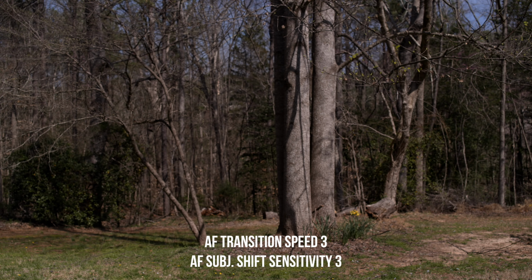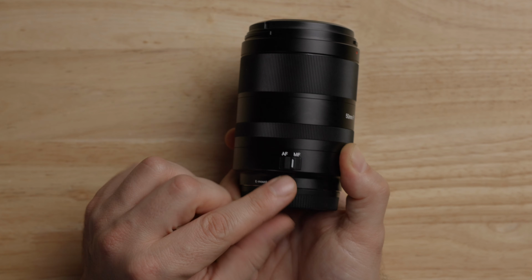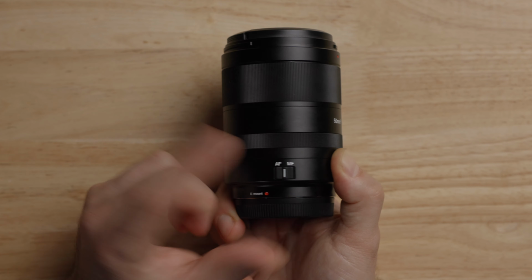So often it would fall out and then I'd wonder why I was at a certain aperture and look down the lens. So maybe I should just use the aperture ring and not use it on the camera. I'm not really sure. I wish there was a little bit more confidence in it just clicking into the A, but it is what it is. And this is pretty stiff, which I actually don't mind the aperture ring being stiff, but the focus I think was a little bit stiffer than I'd like. There's also an autofocus manual focus switch here, which obviously works. I think the build quality is not great on the switch, but maybe this was updated on the production model. I'm not really sure.